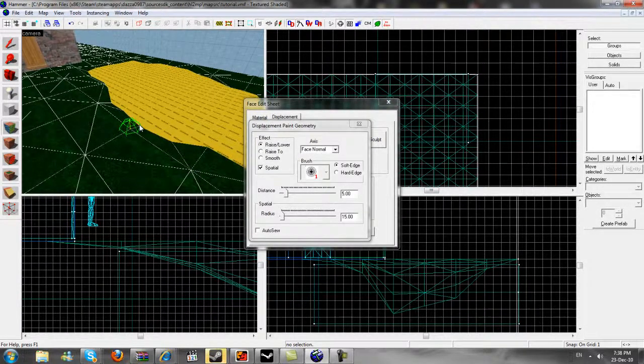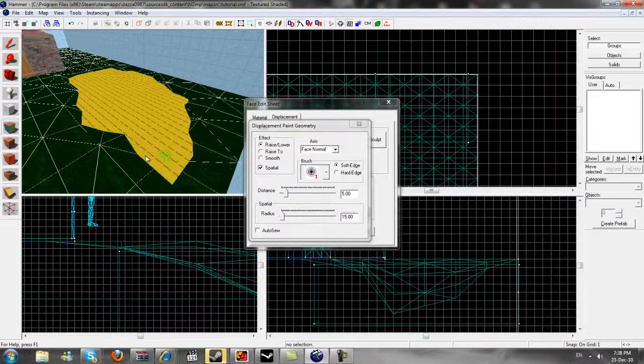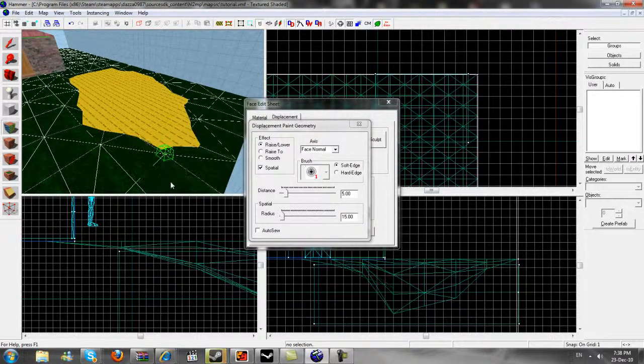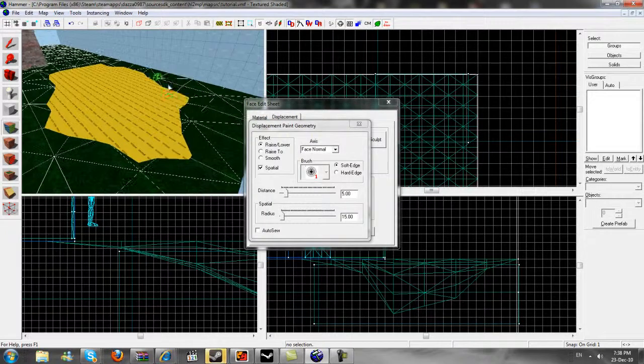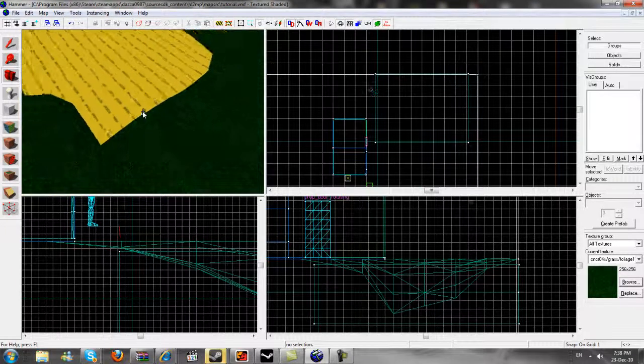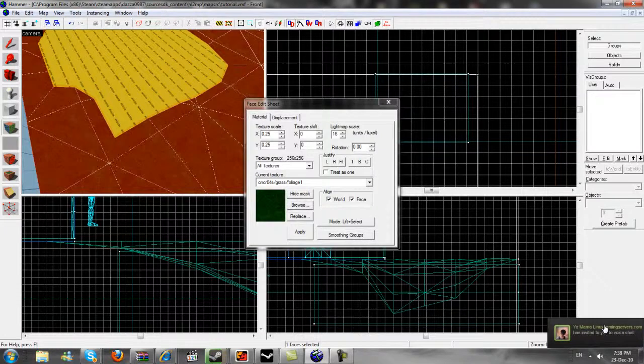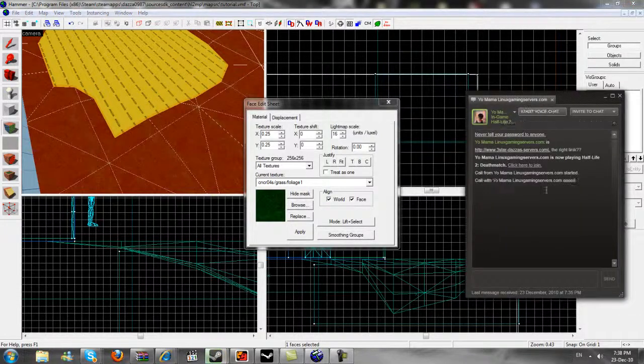It's not a problem having the no draw texture there. Instead of having so many sharp lines, you can try and make it a little bit more like an actual pond, if you see what I mean, with little bits here and there poking out as you would see in the real world. You can see I've got a nice little right angle corner here, which I don't want. Bear with me 1 second.